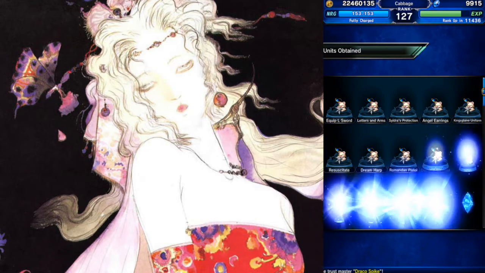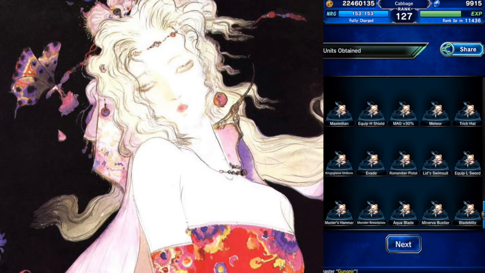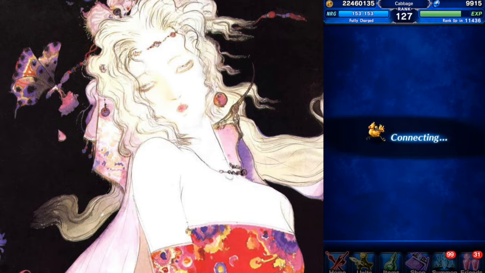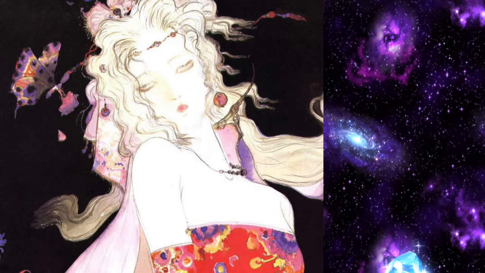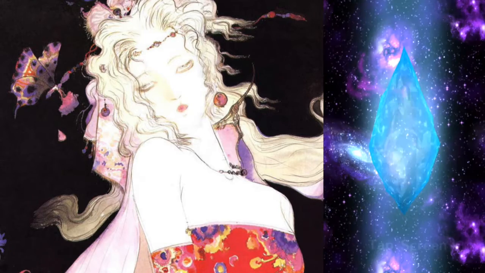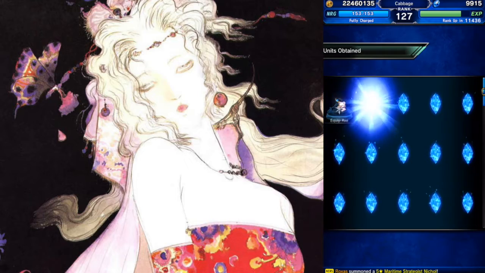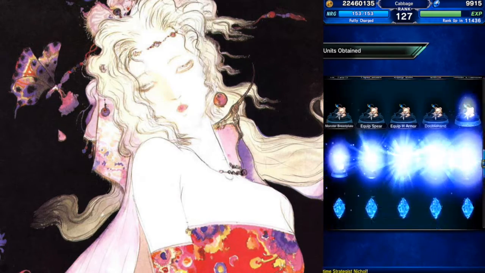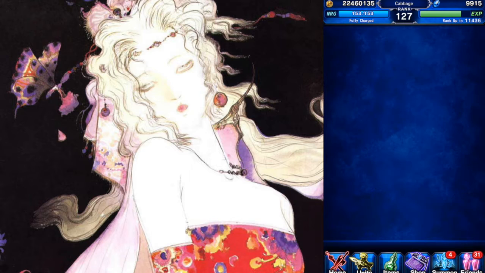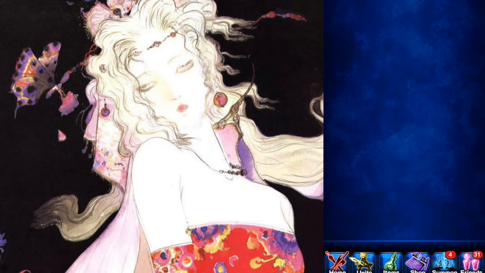Alright, we'll skip through this. So this is 50 pulls here, I think. And then let's do the last 40. So 90 in all. Alright, we'll skip through here. Okay. Now we'll go through my unit box and then let's fuse together what we got. And then we'll sort by trust name and then work our way down the list.